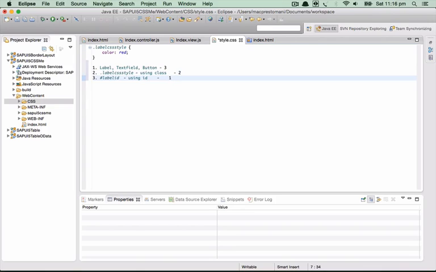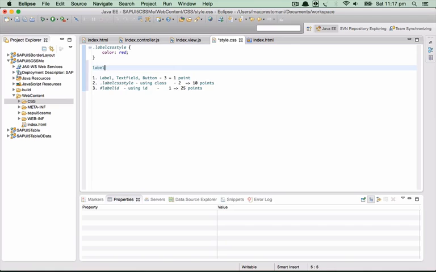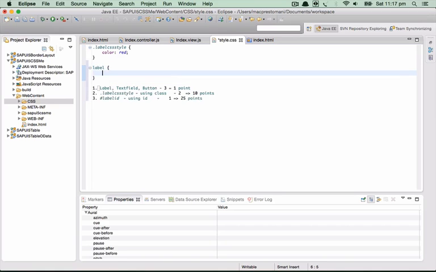Normally, people will not apply CSS using ID because ID is mainly used for JavaScript. So people will never use ID to style; only in rare cases will people use it. So we will give some points to this. Let's say ID will get 25 points, class will get 10 points, and CSS tags will get 1 point. If I am styling using label, this will be 1 point.